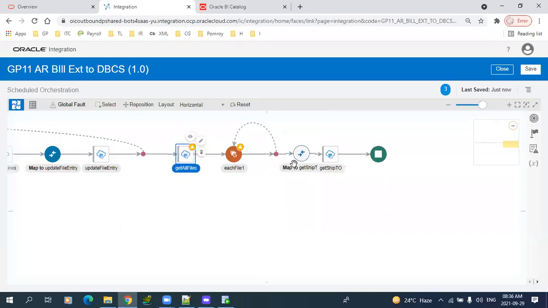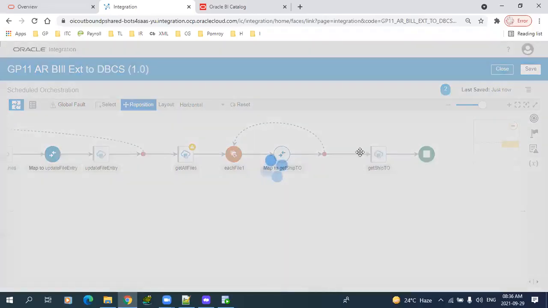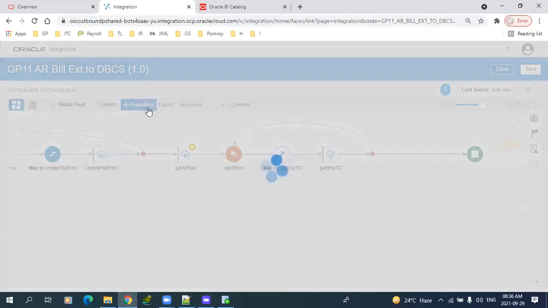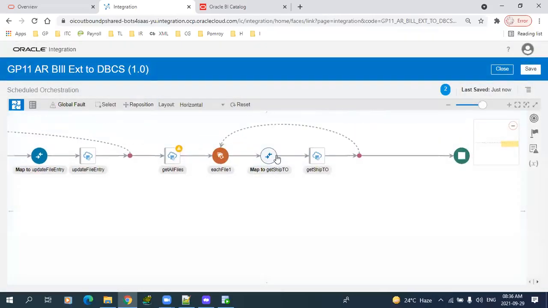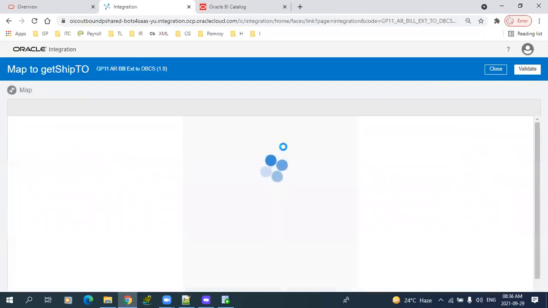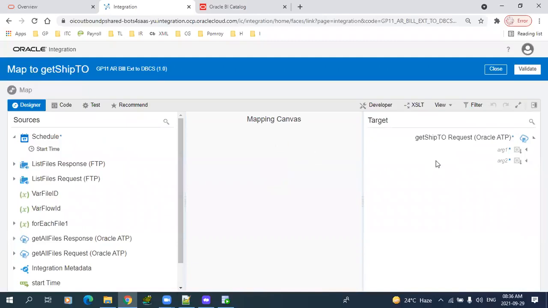So what you will do inside for loop, you need to add this one. Just reposition. So in this SQL statement, we are trying to get all your billing banks against your file ID and flow ID. Here you will get a file ID and flow ID, right? This file ID, flow ID, you need to map here, so that for each file, you will try to get the ship to values.